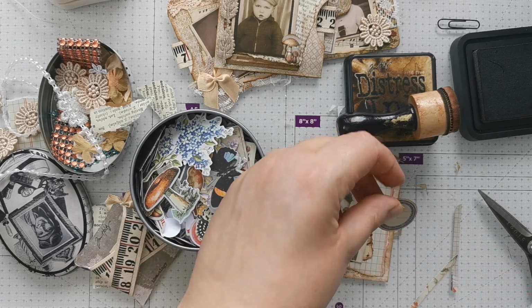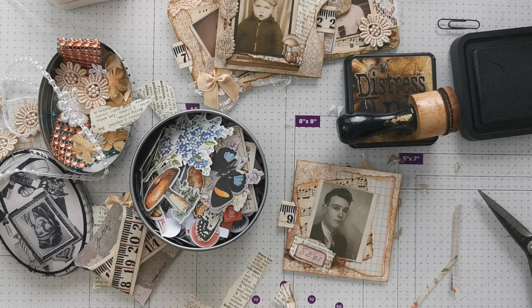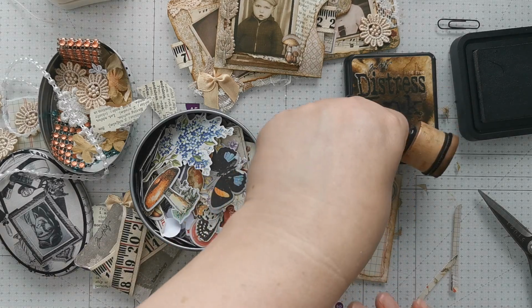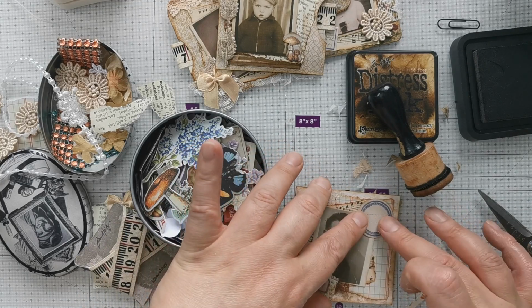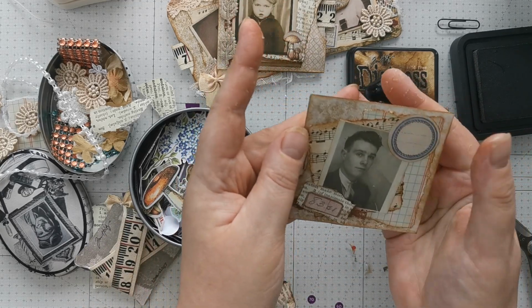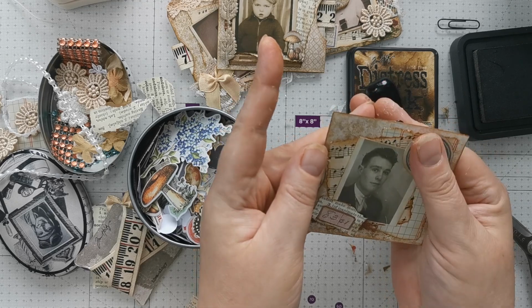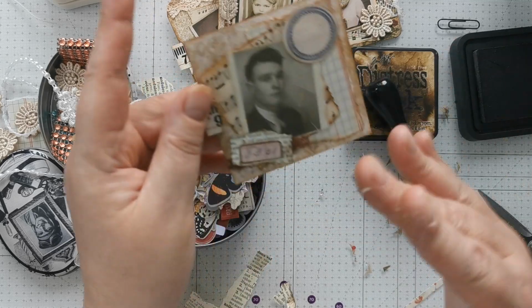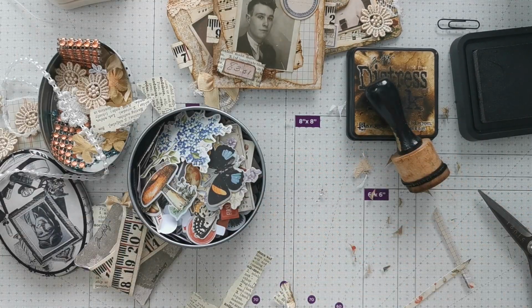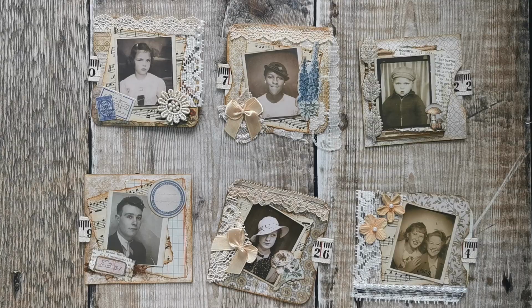Yeah, and then we'll pop that down there. So that's that one. Right, I'm going to just pause, tidy this up, and then I shall come back and show you them. Okay, there they are. Yeah, I'm really happy with them. I think they look mega cute.